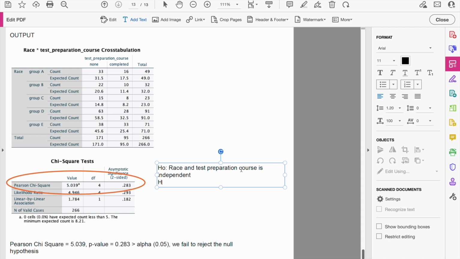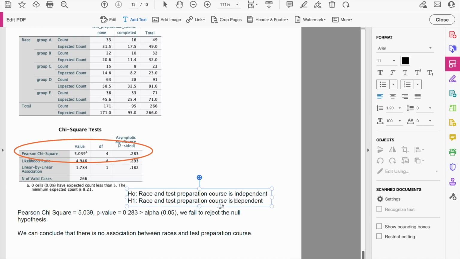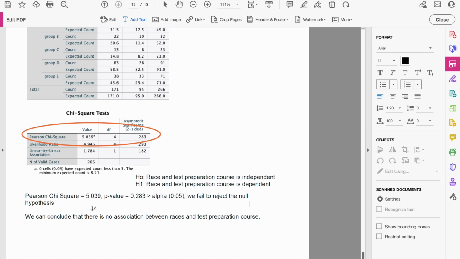Okay, and then H1 kita race and test preparation cost is dependent lah. Independent versus dependent. Okay, so kita tengok kita punya p-value kita 0.283 lebih besar daripada alpha. So kita tak boleh nak reject lah. We fail to reject the null hypothesis.